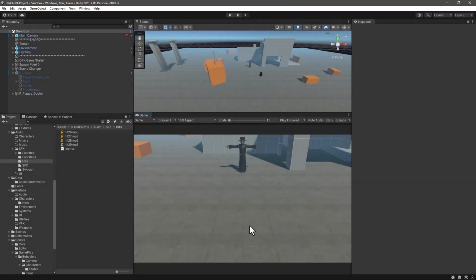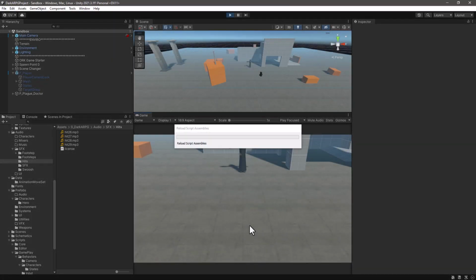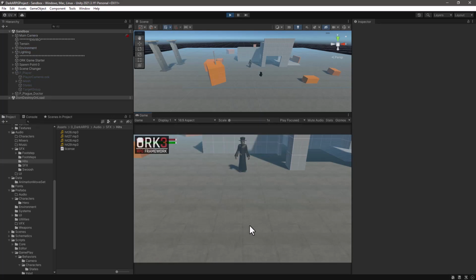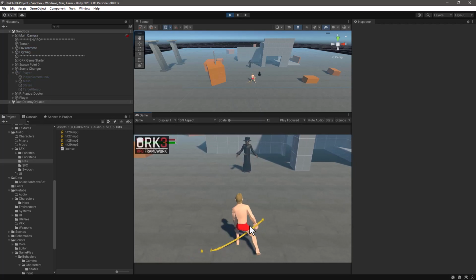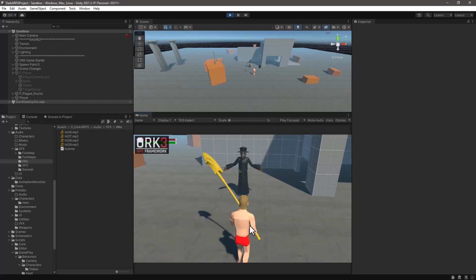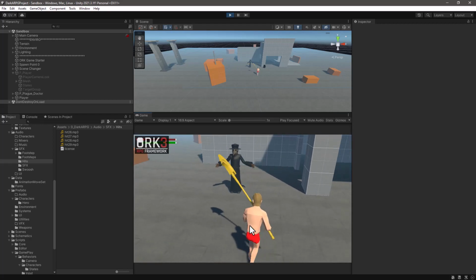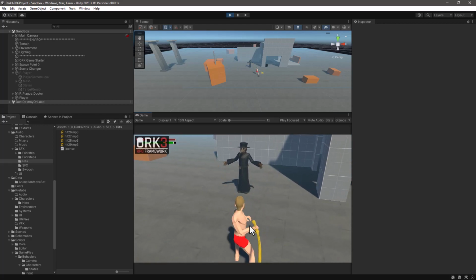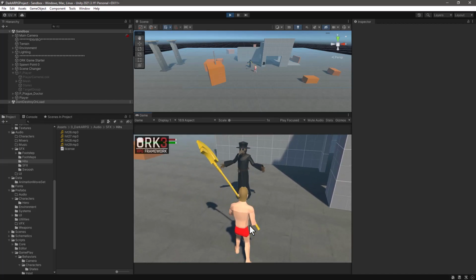Okay, so let's now do Ctrl P to enter play mode. Grab the Xbox controller. We start with the long axe. We can lock, and let's do the quick attack. There we go.